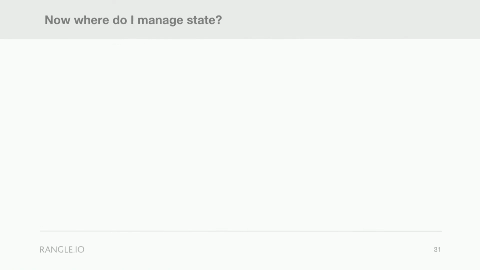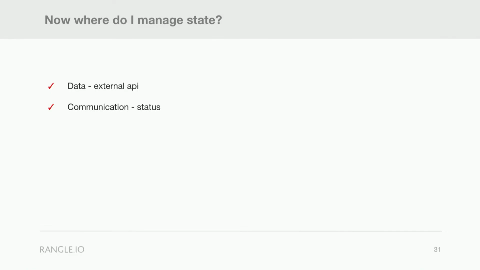So now we have the information, and we want to go ahead with that. Where do we manage the state now? There's a great blog post by James K. Nelson in which James identifies 5 different types of state that we have in our Redux applications. So there's data. This is just response data from external API calls. There's communication state, and this would be the status indicators we're talking about.